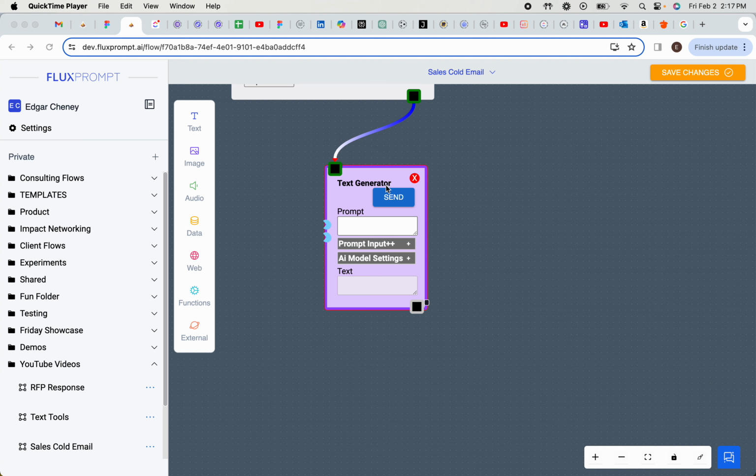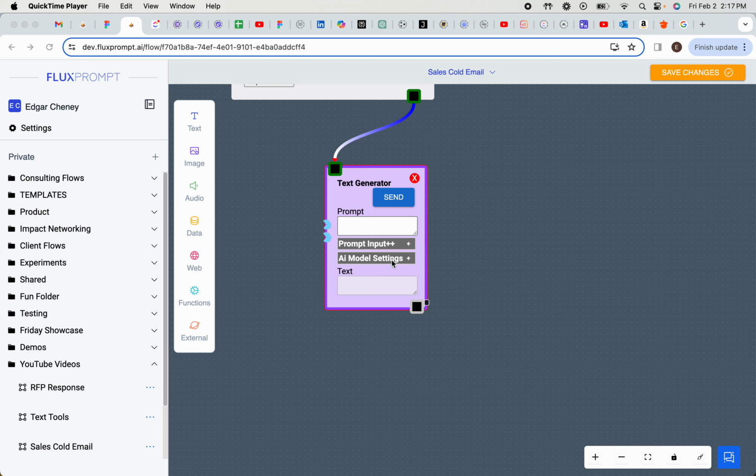The reason why we start with this, not that you have to start with this, you can drag out another tool and connect it to the global node as the first step. It's just that most people use text generators, and so that's kind of what we have defaulted to.